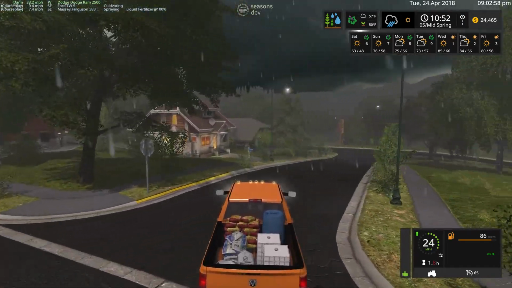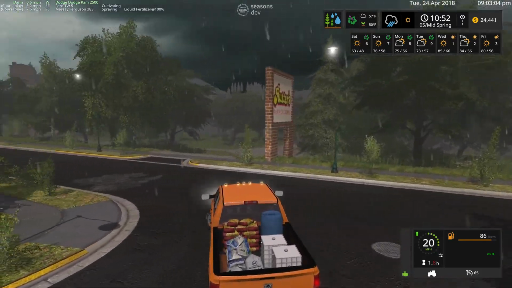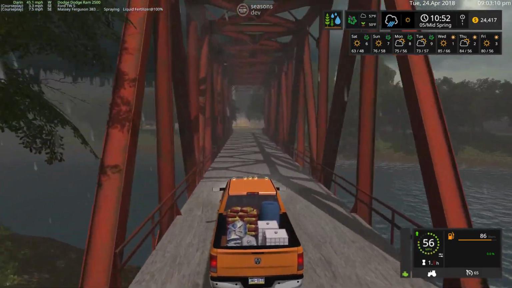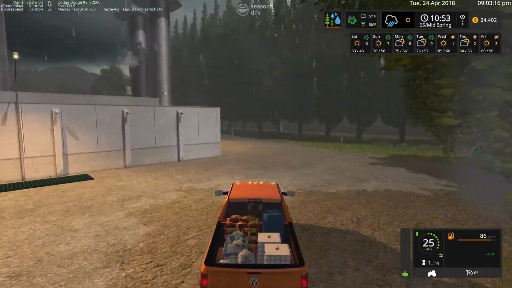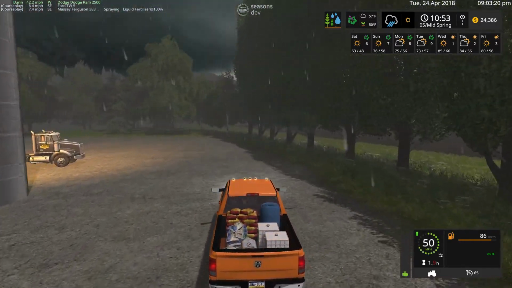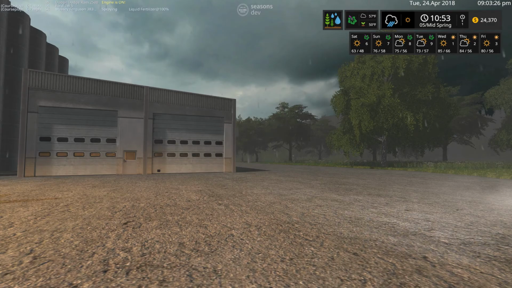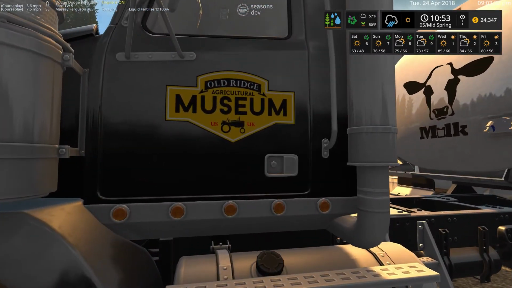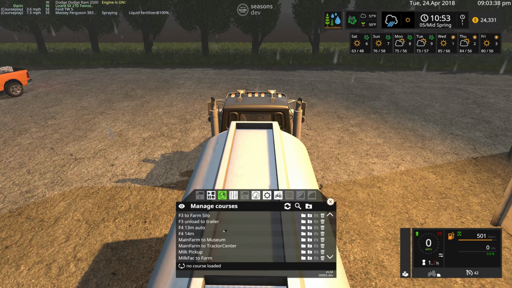Alright, we're going to go down here to the milk processing plant. I have pickup and delivery done by Courseplay, because I don't think it's too natural that I would be dragging this to and from the farm every couple days. Yes, I stole the museum truck. I will be painting this white and sticking Rudder's decals on it.